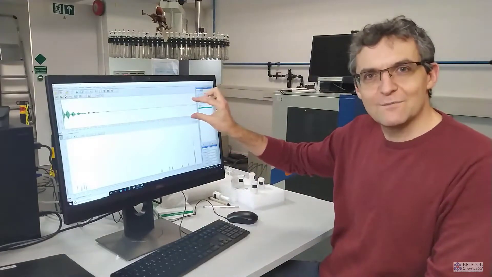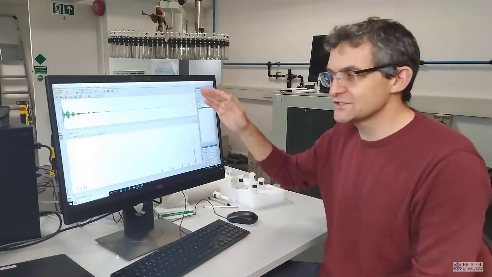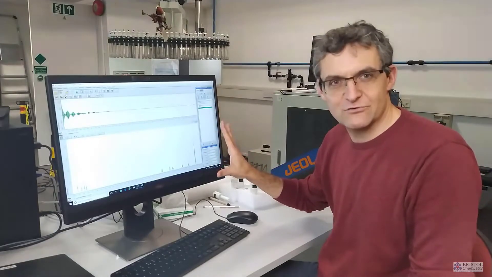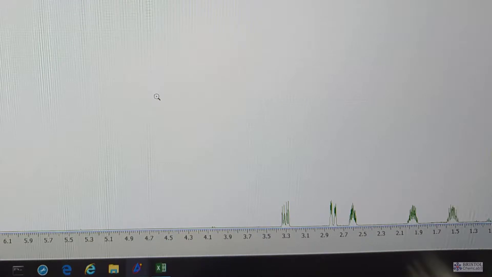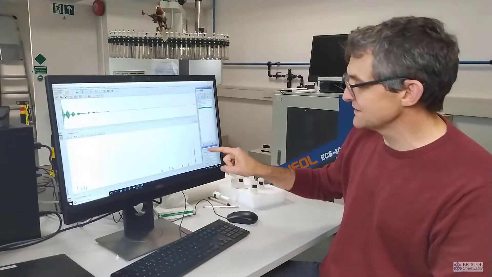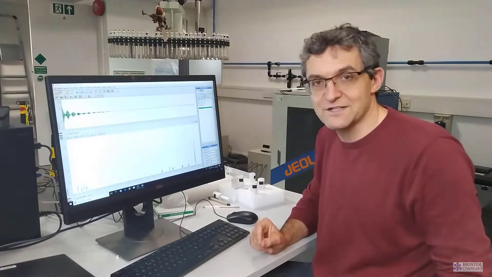Here we've got an NMR spectrum. At the top here, this is actually the NMR signal that the instrument measures. And that gets Fourier transformed, which is just a mathematical process, to turn it into the NMR spectrum that you'll learn about. In an NMR spectrum, we can see there are a series of signals. There's in fact 11 signals in this NMR spectrum. And that tells us we've got 11 different types of protons or hydrogen in this NMR sample.